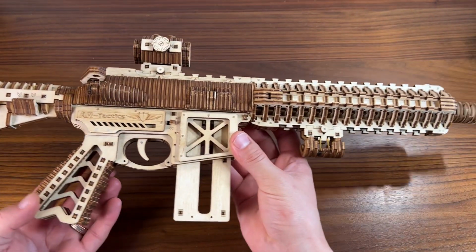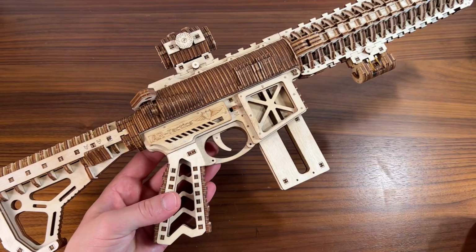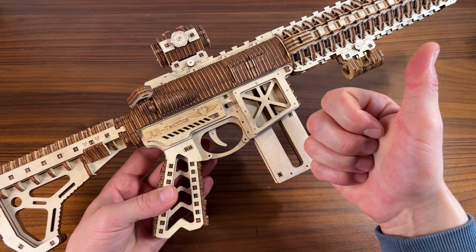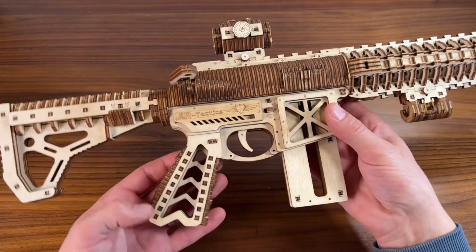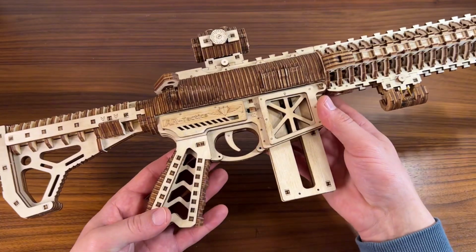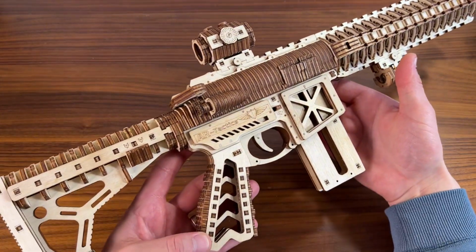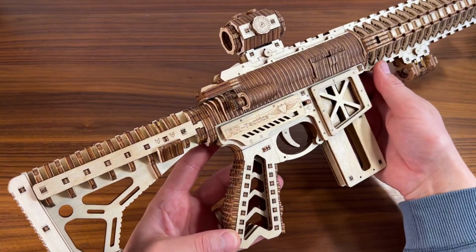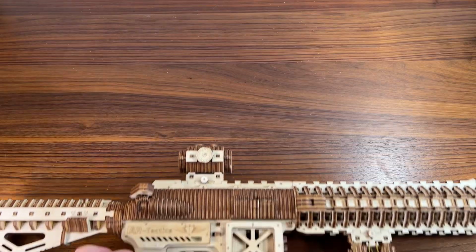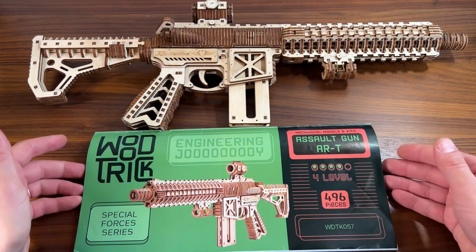This is the amazing wooden ART assault gun that can shoot out actual little wooden bullets. Thanks, Woodtrick. And I'm saying amazing because it looks incredible and it's got a few quite brilliant functions. But when I talk about the actual firing function, well, it's a little bit meh. But I'm going to show you that in just a minute. And if you hadn't figured it out already, this is an assembly model.